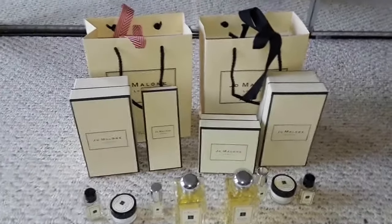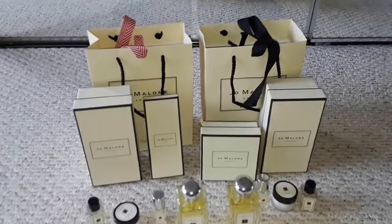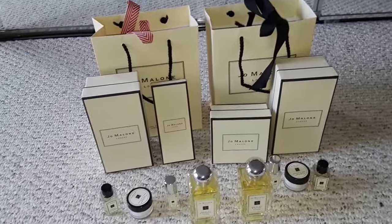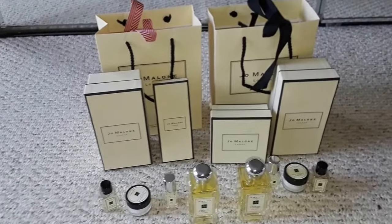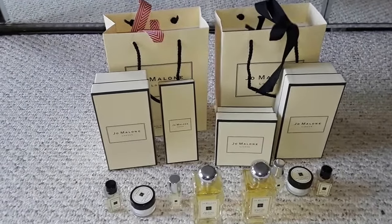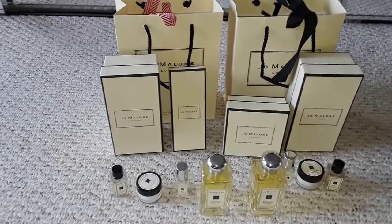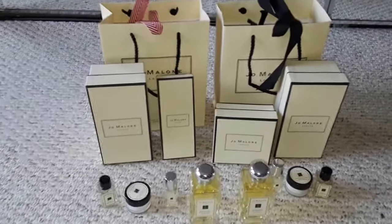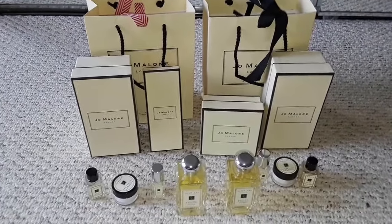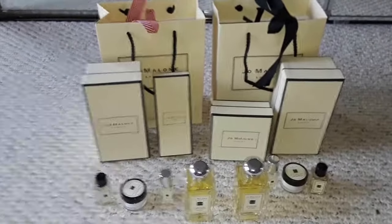So I like it. So let me see. I'm going to smell the Tonka again. And there are other limited editions. And if I like it, then I might give it a go. And I also want to smell the Louis Vuitton fragrances as well, but I'm not sure. I don't know yet when I could go to Neiman. So there. Okay, so there you go.